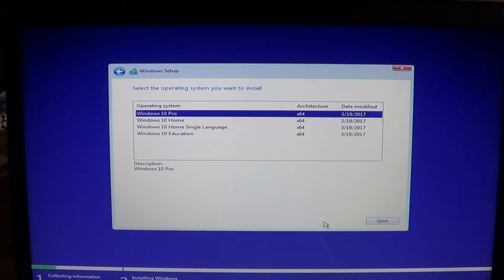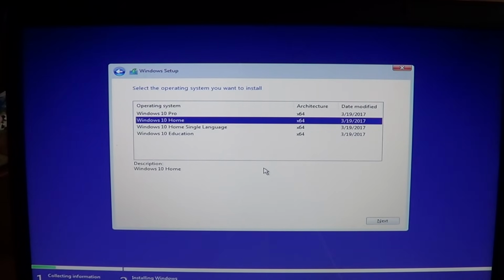So here we go. Now here's the thing: you have to choose a version of Windows 10 here. Of course, you'll choose the exact same version that your computer had. So you've got to know what version your computer needs in order to install. The PC I'm using right now was on Home, so I need to choose Home. Don't try to choose any other version, and the reason why is that it won't activate. If your computer is digitally signed with a Home version and you try to install the Pro version, you're not going to have activation because it's not the same version. So make sure that you get this right. So here is Home, and I will of course continue next.